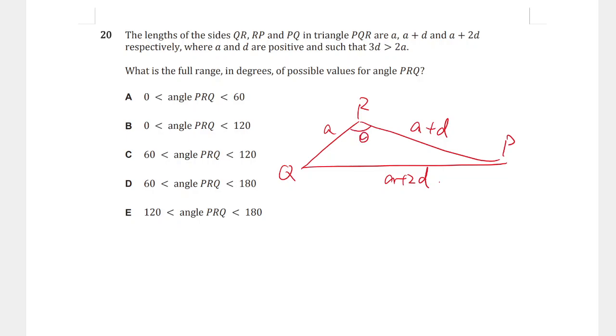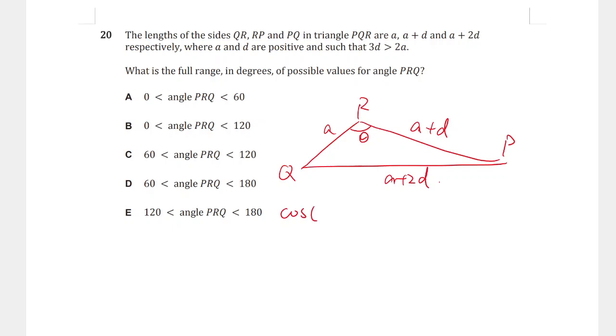So what can we do? You see you have 3 sides and 1 angle, right? 3 sides and 1 angle suggests to you the cosine rule. If it's the sine rule, then it's 2 sides and 2 angles, including the one you're trying to find. 2 sides, 2 angles, that'll be the sine rule. 3 sides, 1 angle, that's the cosine rule. Okay, so off we go.